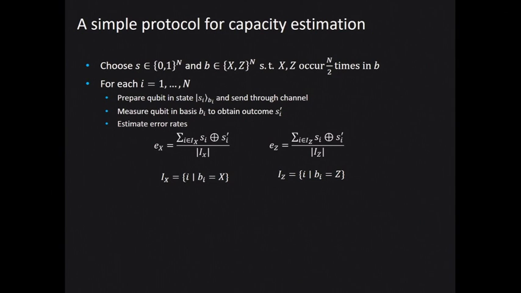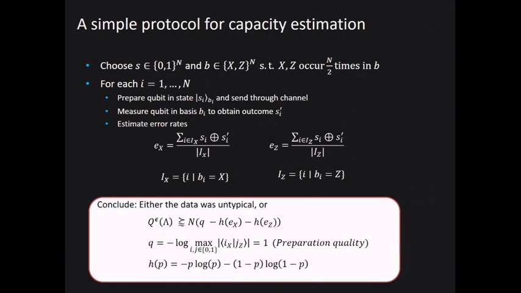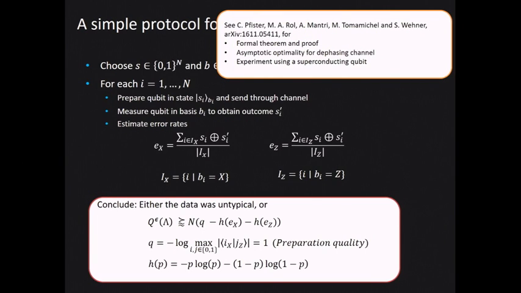So the procedure here is very simple, and then of course there's some theoretical analysis, which I'm not going to talk about. And from this one can conclude that either the data is highly untypical, of course this is a statistical statement, we have a precise statement, or indeed the quantum capacity is large, large meaning the number of transmissions that we've done here, times the preparation quality, so for perfect x and z this would be 1. If my bases are not perfect but somewhat closer together, this becomes smaller. This is the binary entropy of the error rate of x, and this is the binary entropy of the error rate of z. I'm putting under the hood all kinds of finite size effects, but you can look here for the formal theorem and some tests that we've also done using a superconducting qubit.